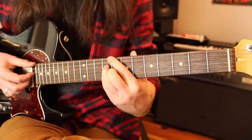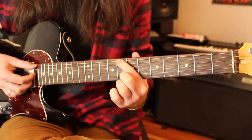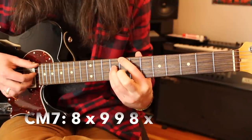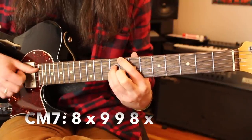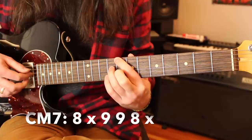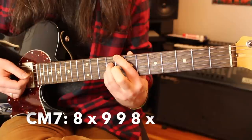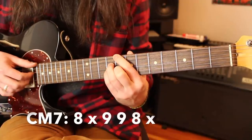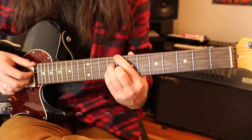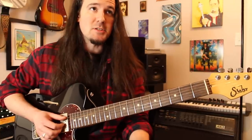And then the last chord they play here is this C major 7 grip. Now, what I'm going to have is my first finger on my 8th low E. With my 3rd finger and my 4th finger, I'm going to stack them up on the 9th fret on the D and G string. So again, we got this skipped string in here. It's a theme you've seen through this whole song here. So 8th low E, 9th D, 9th G, and then with your middle finger, which is free right now, reach in and grab that 8th fret on the B string. So your whole grip is like 8, nothing, 9, 9, 8, nothing. Just like that. And that's all the chord progressions in the tune, which is kind of a lot of stuff.